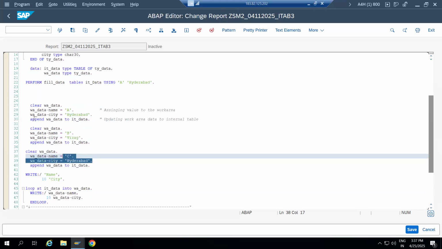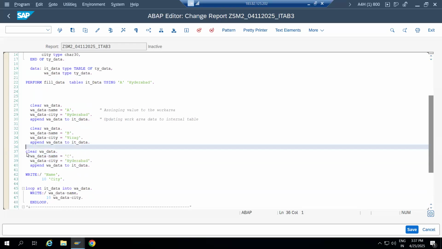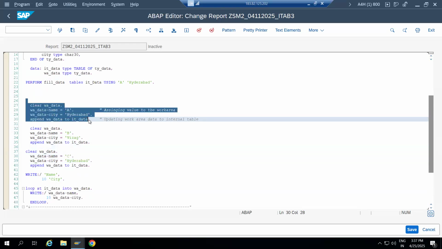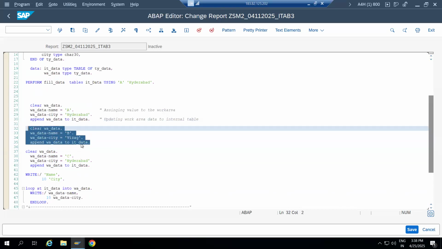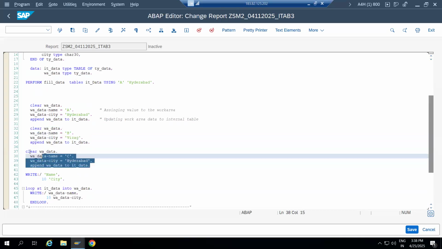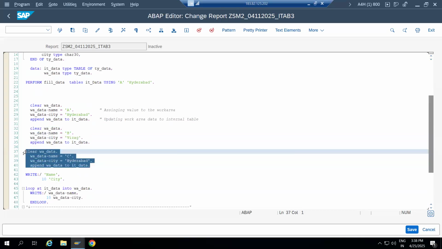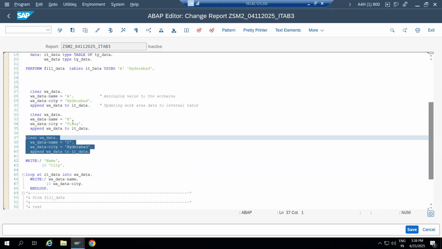Earlier I have written this code, but if you see, every time I'm repeating these four statements for every record. If I want to insert the second record, again I'm repeating four statements. Similar way for the next record. So instead of repeating the same set of code again and again, we can use the modularization technique. Once you create it, we can reuse it instead of writing again. That is the reason we are using this modularization technique.